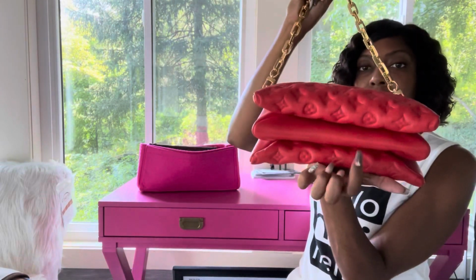I know that's the design of the bag. I thought from afar I would like that, but I don't like the expansion of the bag at all. I would need to carry less. I think I should be allowed to carry the same items that I could carry in the Vuitton MM in this bag without it puffing out further than the Vuitton MM. So I'm not really happy about that.